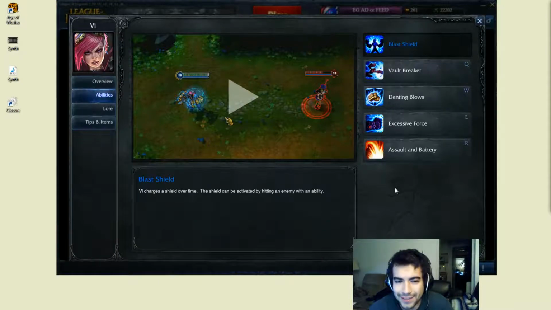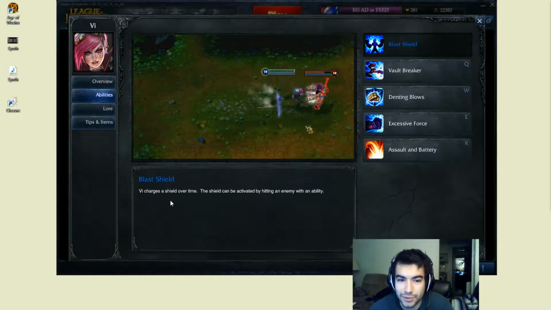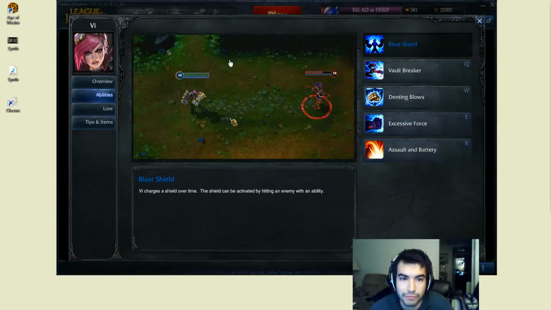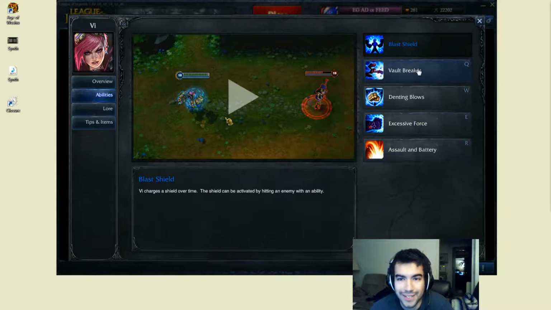And we're going to be discussing the new character, Vi, or V. I don't know how I want to say it. That just came out today. So first we're going to go over her basic abilities. Her passive being Blast Shield. Shield charges up over time, and after she uses an ability, it just comes and activates passively.